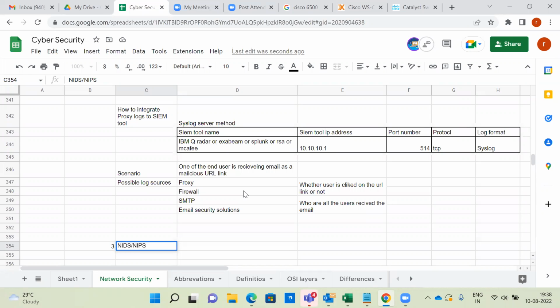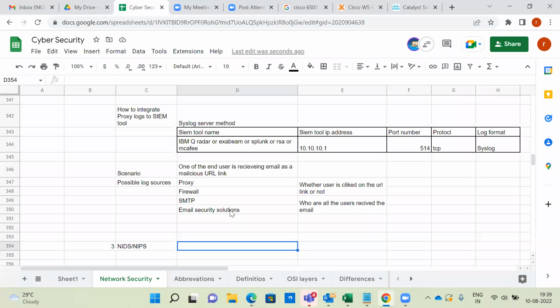IPS is an intrusion prevention system. IDS will only monitor the traffic, but it will not block. IPS will do monitoring as well as detection, prevention and blocking as well. There are different types of IDS and IPS. What are the different types we have?